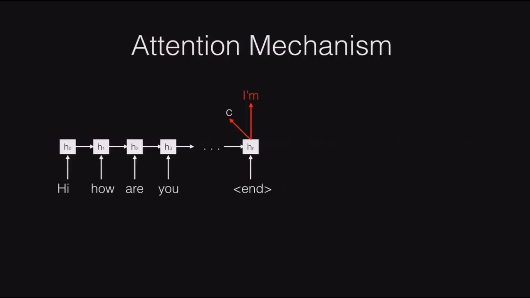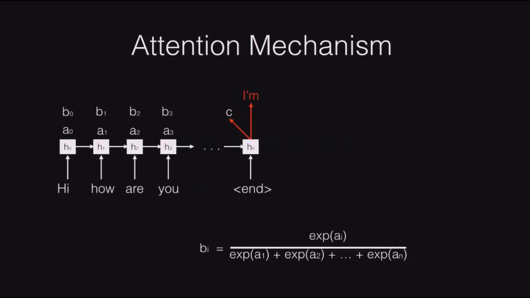Well, you can do this. At h of m, you predict a vector c. Let's say that vector is the same dimension as all the h. So if your h of 1 is dimension 100, then c also has a dimension of 100. Then you take c and do a dot product with all the h, and then you have coefficients a0, a1, and so on to a_n, and those are scalars.